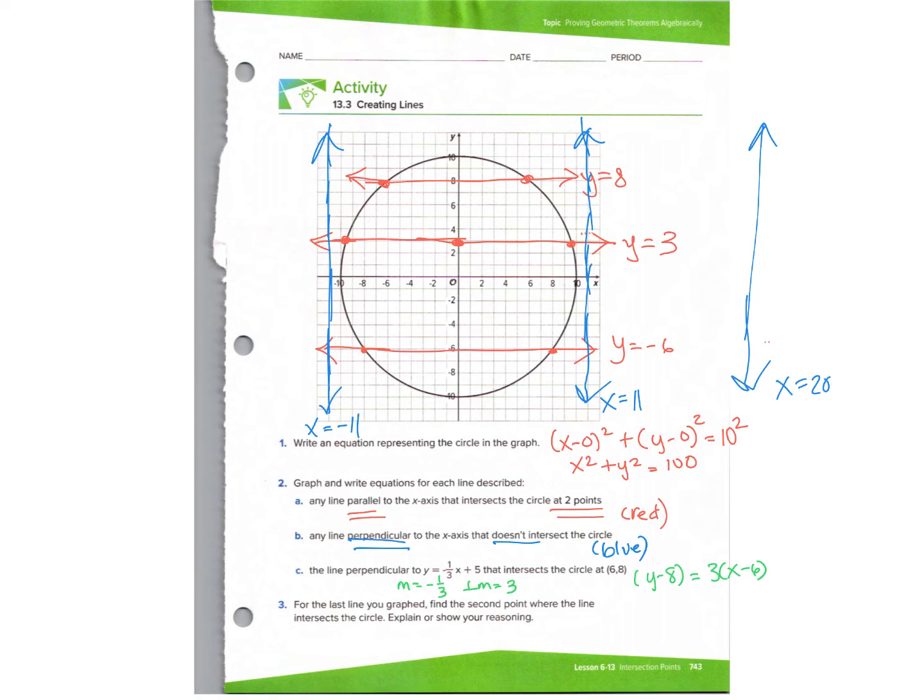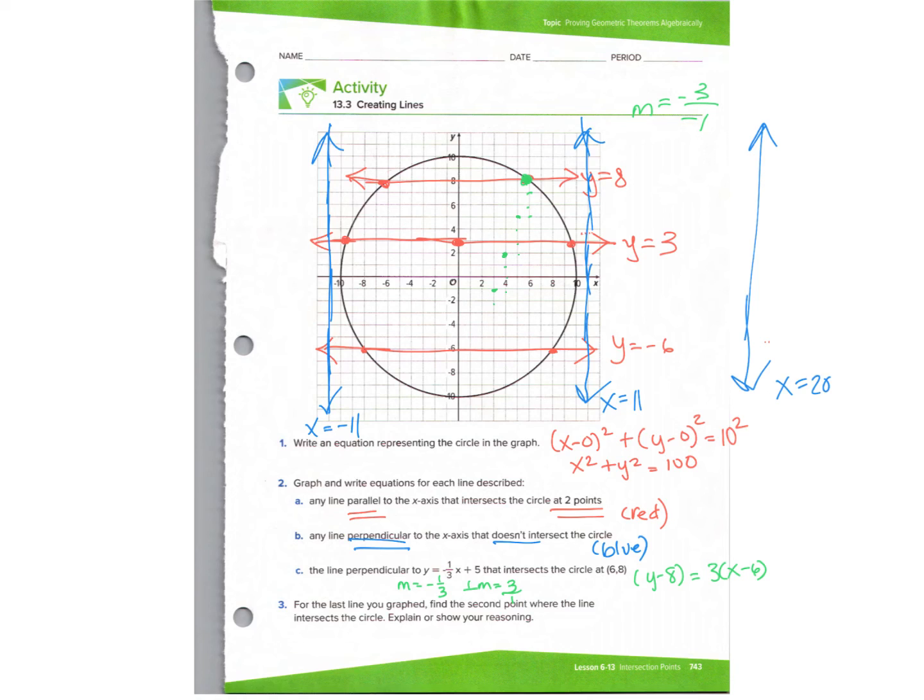The point 6, 8 is on my line. It looks like that's on my circle too. And I'm going to use my slope, which is positive 3 over 1. But I'm going to use it backwards. So to graph this line, I'm going to think of it as being negative 3 over negative 1, which is still positive slope. So I'm going to go down 3 and left 1. And I'm going to keep doing that because I don't want to just draw an approximate line.